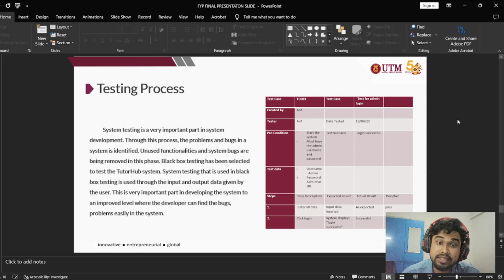System testing used in black box testing works through the input and output data given by the user. This is a very important part in developing the system to an improved level where the developer can find the bugs and problems easily in the system. This is a snippet of black box testing for admin login.